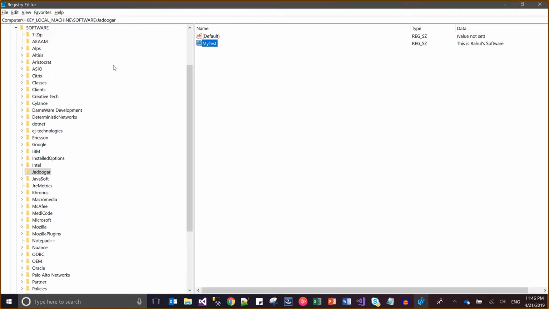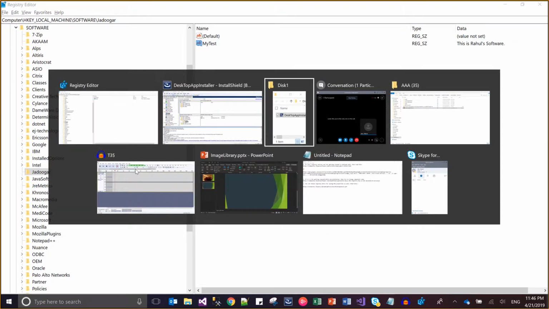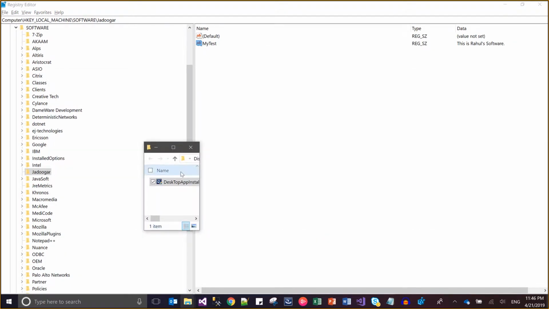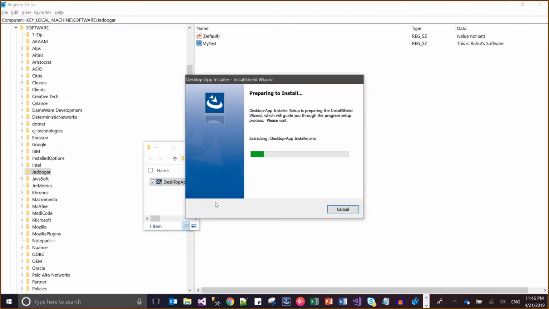So basically the path, you can see, is directly inside the software, because we have combined this key with the 64-bit component, right? Now let me uninstall the software. I'm hoping after uninstallation there should not be any key with the same name here.